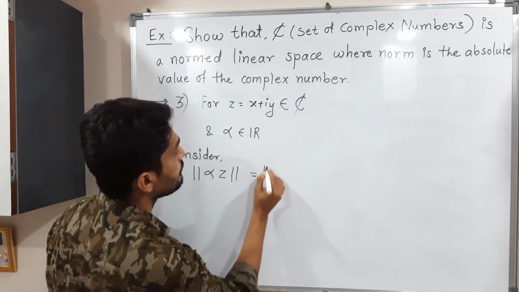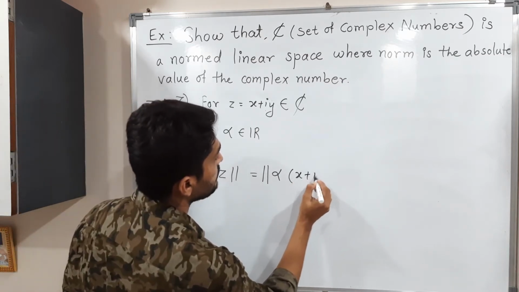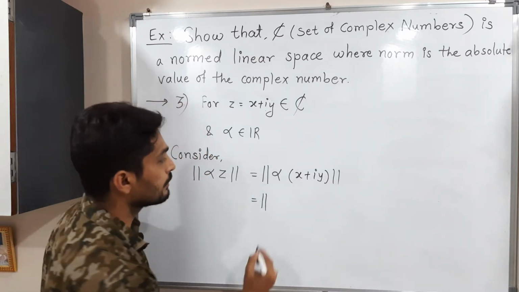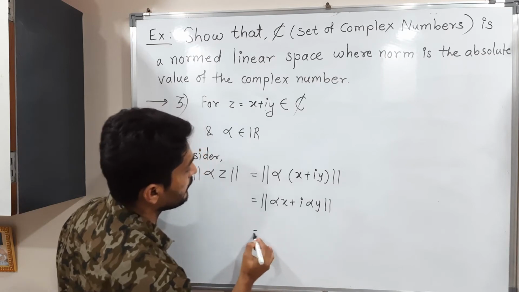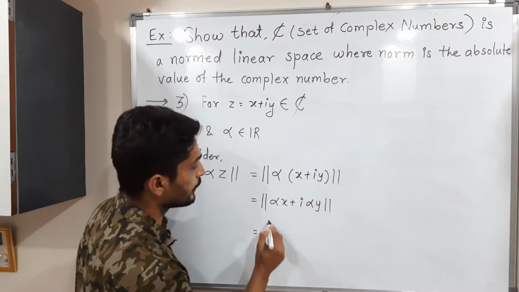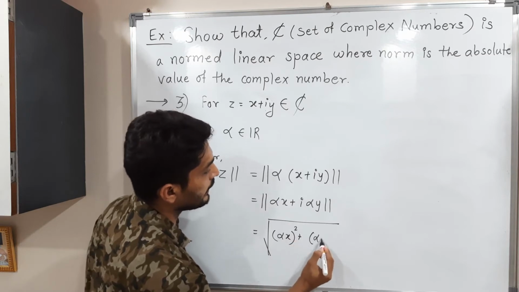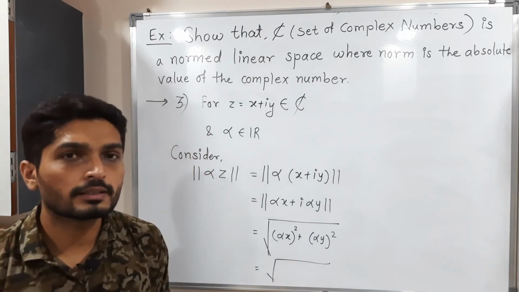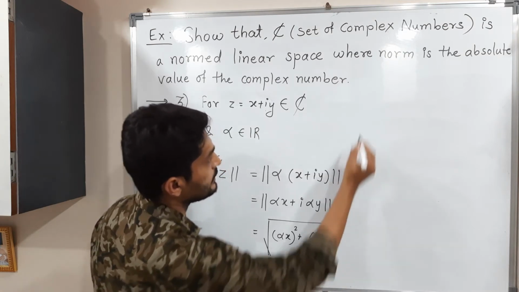So this is equal to, obviously, alpha times z. Let us write its value there. z means our x plus iy, and I will multiply each of them by alpha. So we will have alpha x plus i alpha y, right? So let us apply the definition of norm. Definition of norm says square root of the first, that means alpha x square, plus square of the second, that means alpha y square, right? So square root of, since multiplication is there, we can take separate squares. So alpha square x square plus alpha square y square.